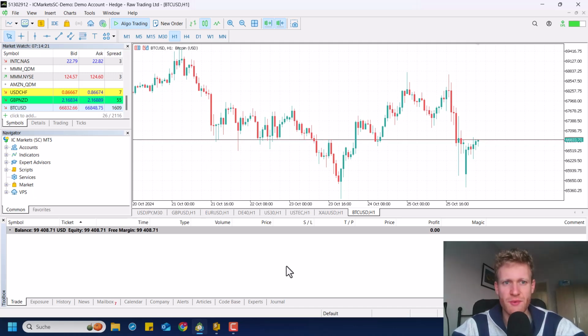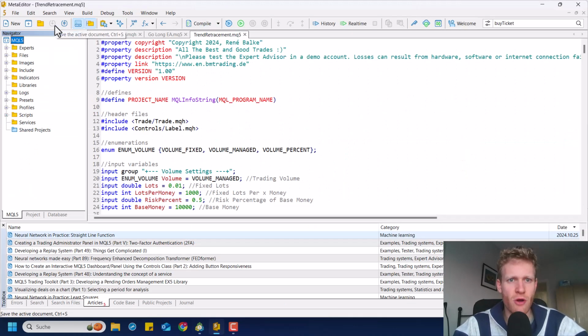So what we want to do here is create a program that, first of all, counts the open profit and losses of the currently open positions. That's actually super simple in MetaTrader because you can just compare the equity and the balance. And then we also have to count all of the positions that are already closed. This is a little bit more complex because we will have to look at the historical deals, but it's also not super complicated. So let's jump right into programming in the MetaQuotes Language editor.